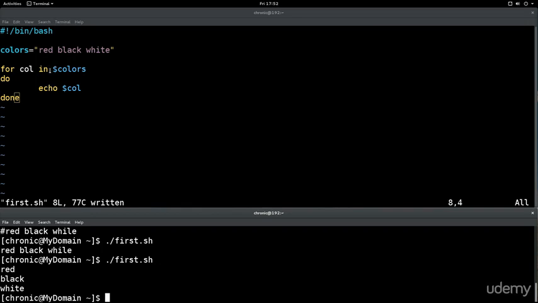So we haven't placed this in any sort of quotes. We are primarily talking about quotes here. But if we modify this code by putting our variable colors within double quotes, the output will not be the same at all. So let's go ahead and try that and see what is going on.